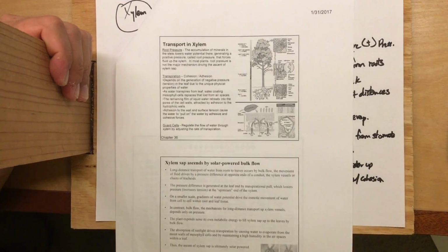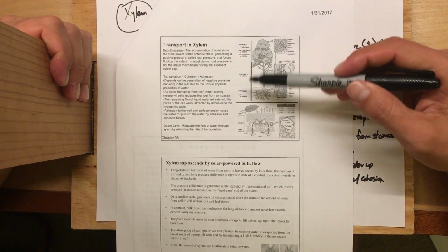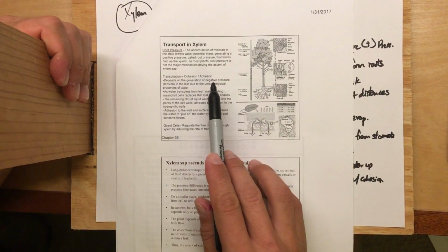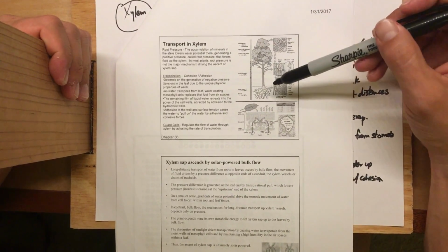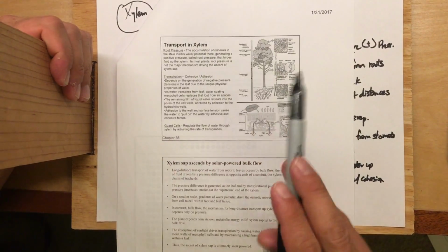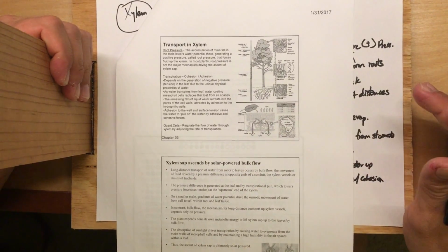And this figure from your notes I feel is the most informative, summarizing all of that. It's talking about that difference in pressure as you go up. It talks about how cohesion and adhesion are important. Cohesion is drawing each water molecule to the next one so that they move up the tree. And adhesion of the water molecules to those individual cells of the xylem keeps them from falling back down to the bottom as you're working through the whole process.